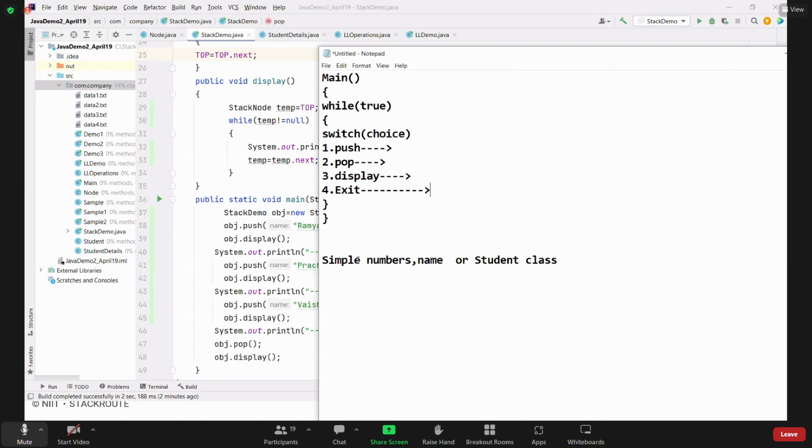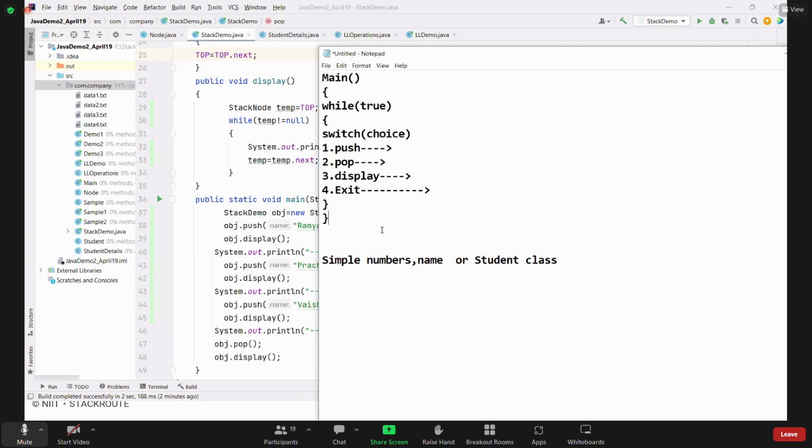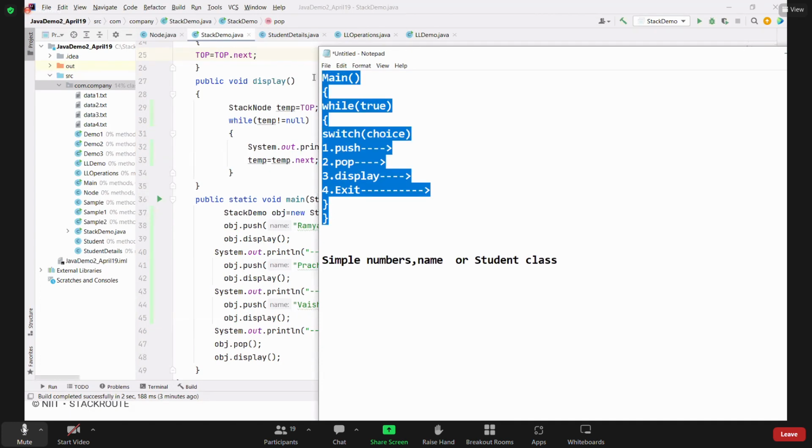That's what I'm telling you. I tried for name. Whatever we did yesterday, that's all. Yesterday's main along with stack push and pop are to be combined today. That's what I'm asking you. Is it possible to give a try? Yes, ma'am. Yeah, I'm sharing this code and the discussion we made in the diagram. Please do it.